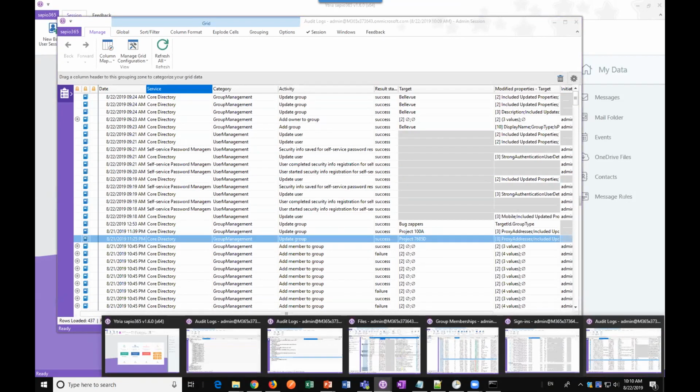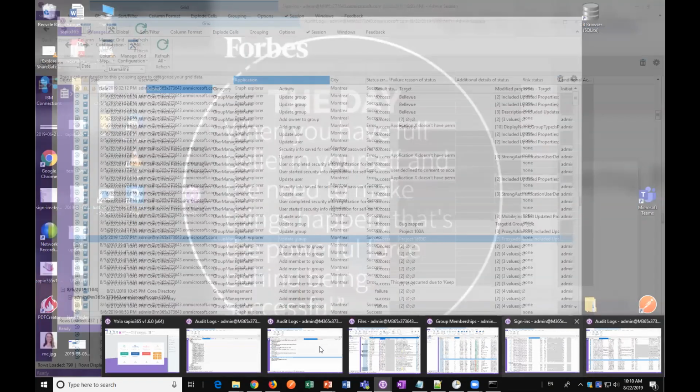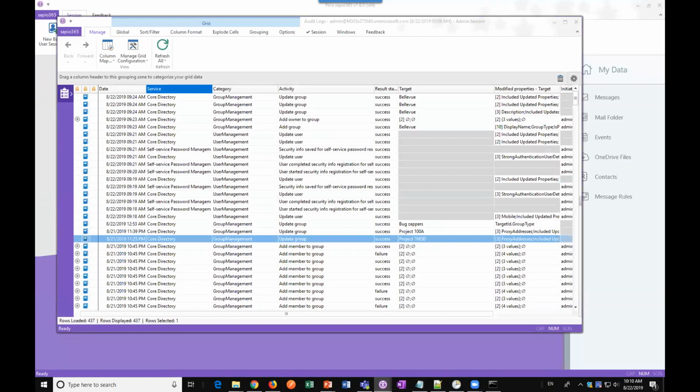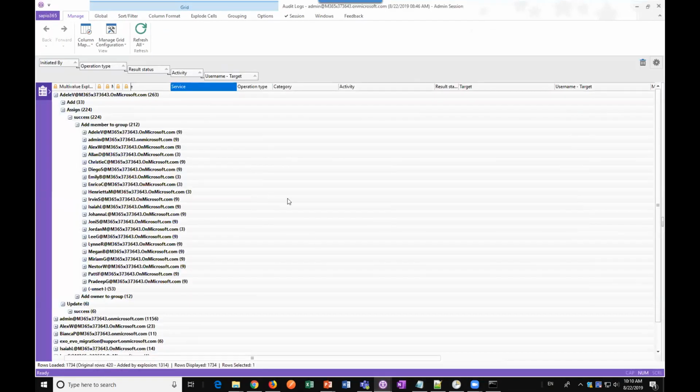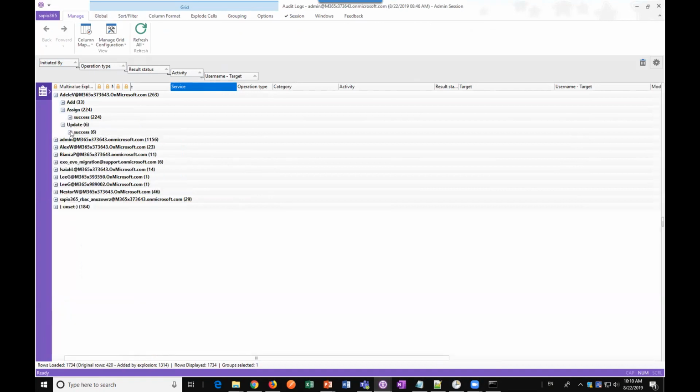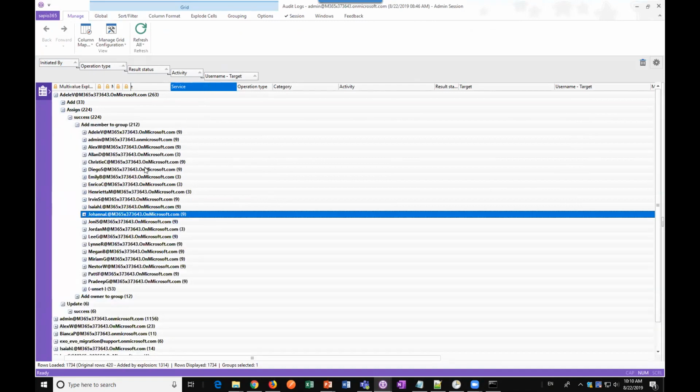I've already set some things up here. So here all I've done is I've grouped by initiated by, which is basically the user who's done the action themselves, the operation, the action, the result, whether it was successful or not, the activity itself, and on the activity, the target of the activity.